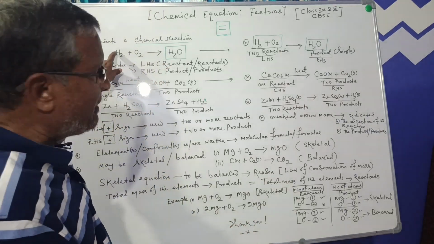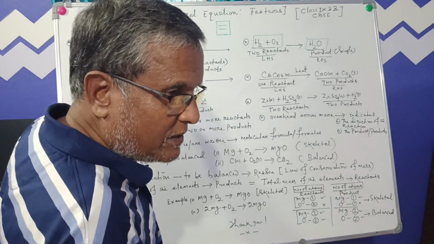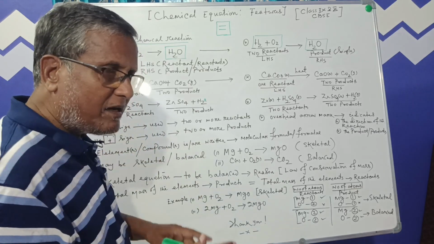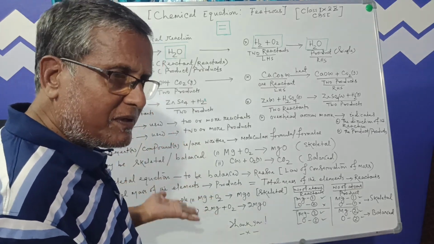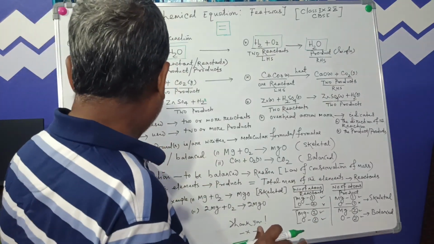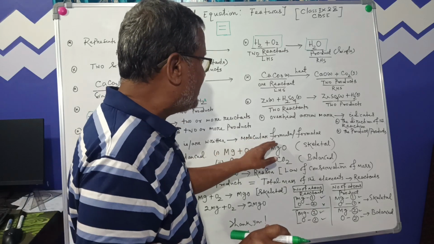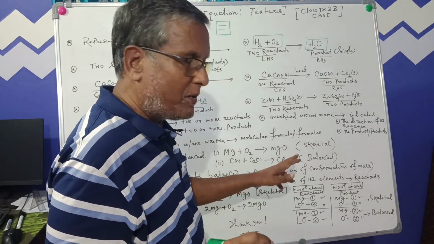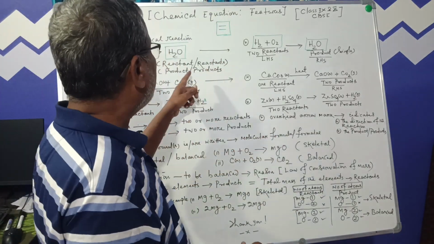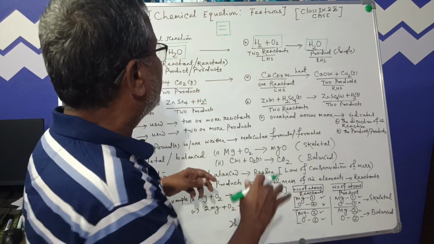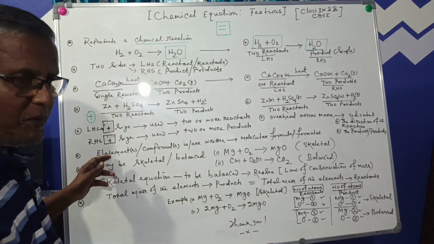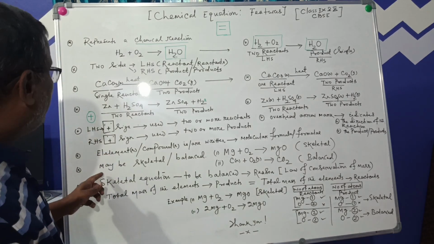This is the molecular formula of hydrogen. This is the molecular formula of oxygen, O2. And Zn is the molecular formula of zinc, and this is also the symbol of zinc. So that you have already learned in class 9. They are always written in their molecular formula. If it is single, you see, this is the molecular formula, and this is another very important point.